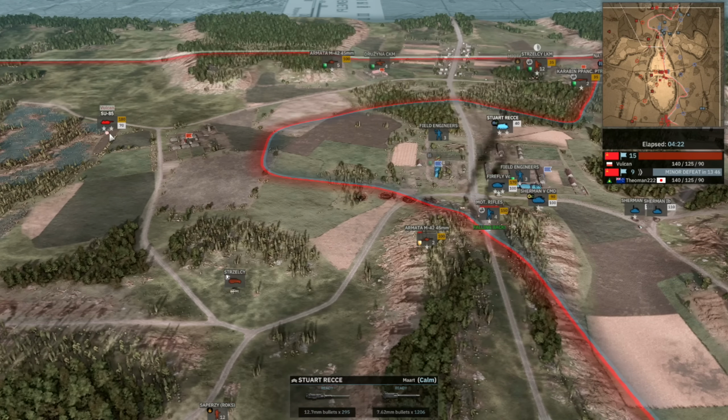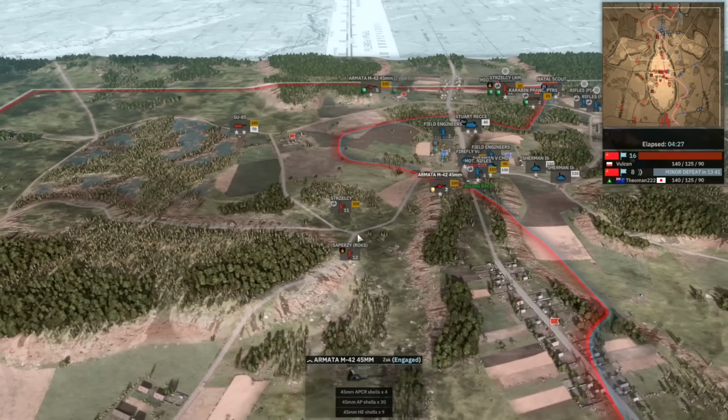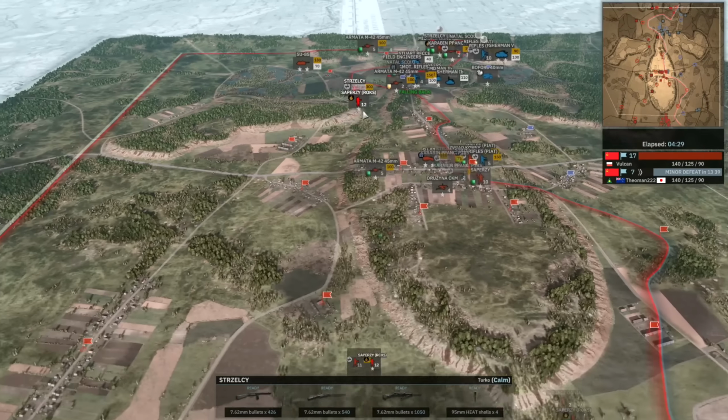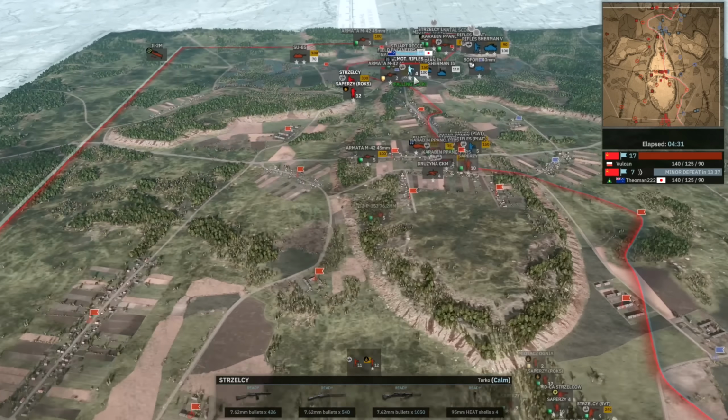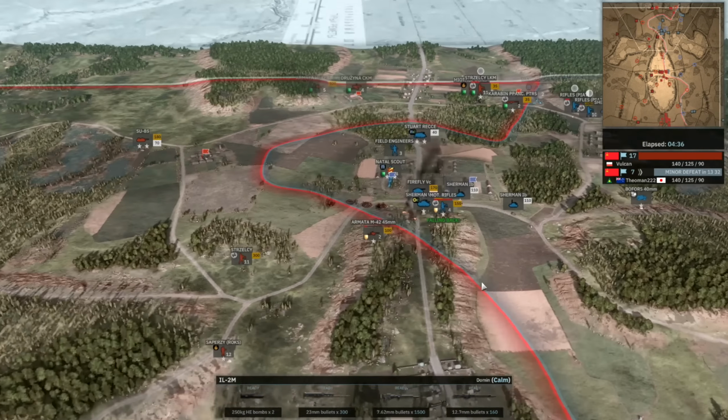But my Su-85 is going to be helping with the motorized rifles there. The 45mm is actually doing a good job of holding them off. I'm going to be unloading a couple of infantry further back early on, just so that they don't end up bumping into these Shermans and getting killed off. But I do have the IL-2 on the way now with the bombing run.